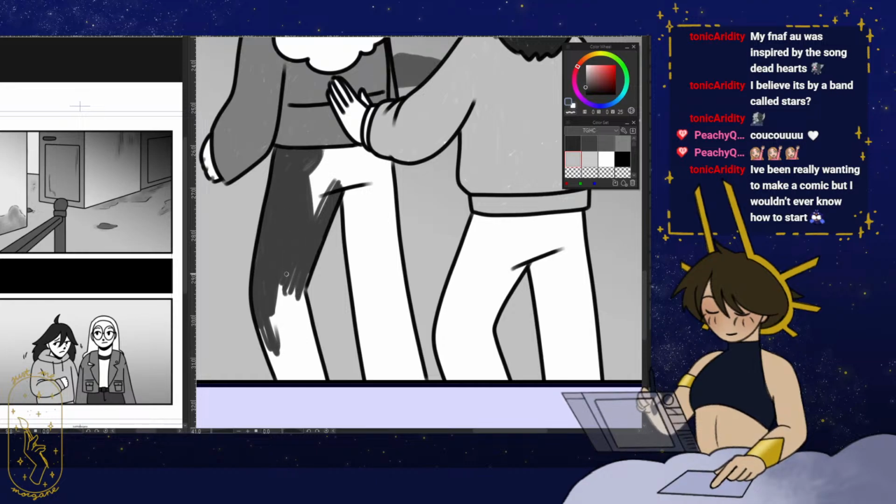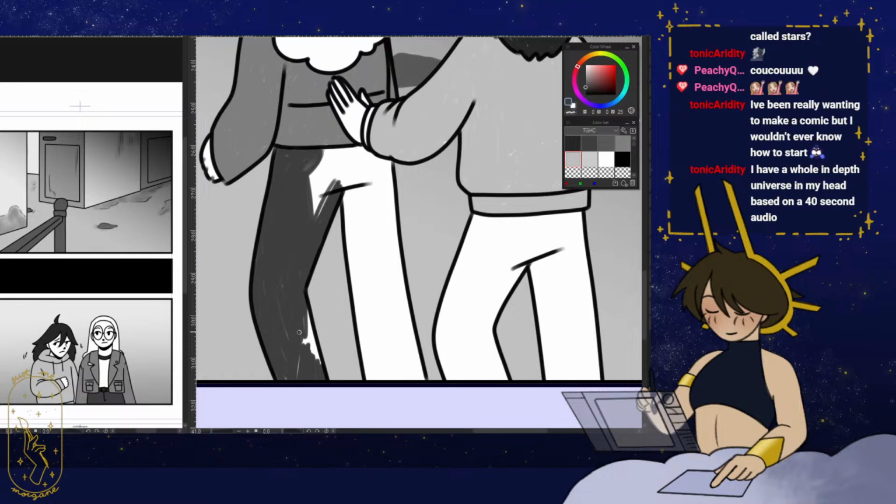I've been really wanting to make a comic, but I wouldn't ever know where to start. My process is I have an idea. I have a very rough timeline for the story of what I want to happen.